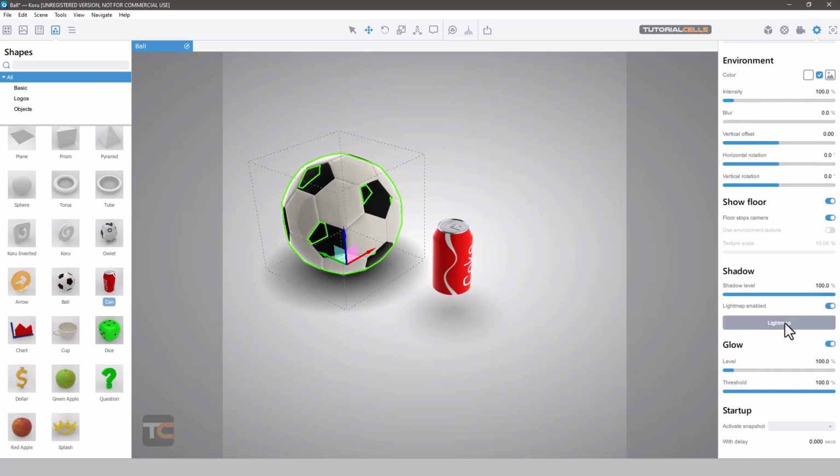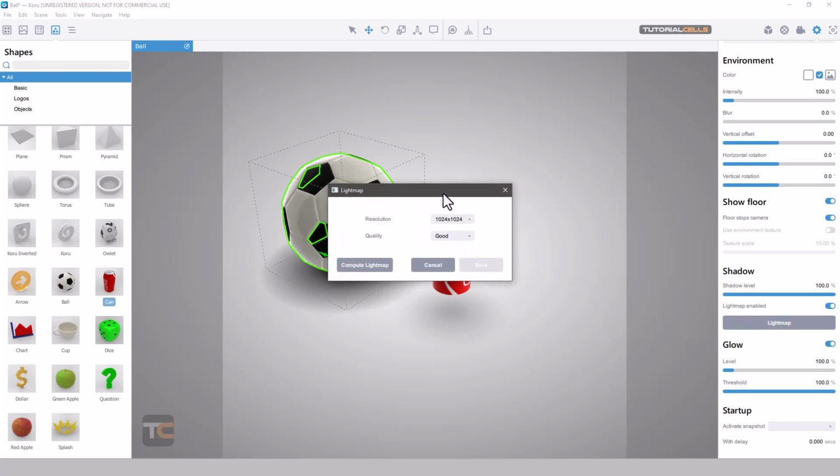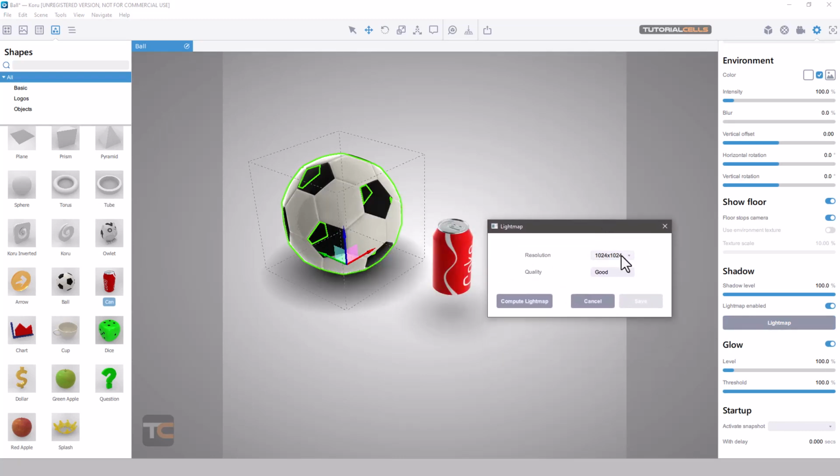If you enable it, it's automatically detected. But if you want, you can go here and increase or decrease the number of your shadow. For example, if you want a smaller size file, you can go in here, larger, you can go here. So you can set the quality and then compute the lightmap.